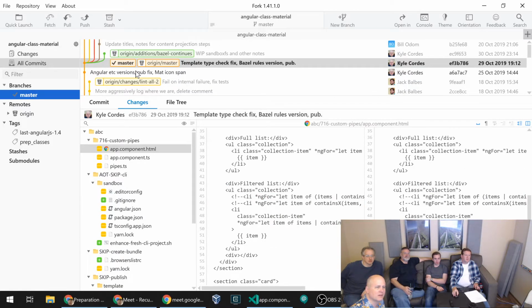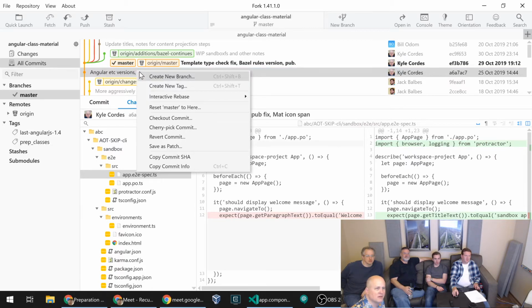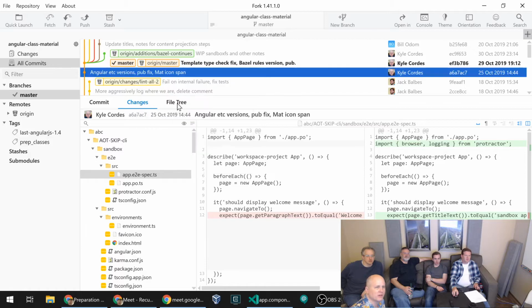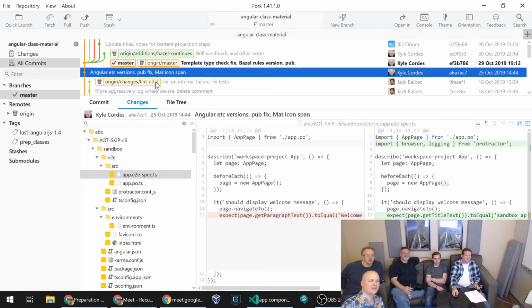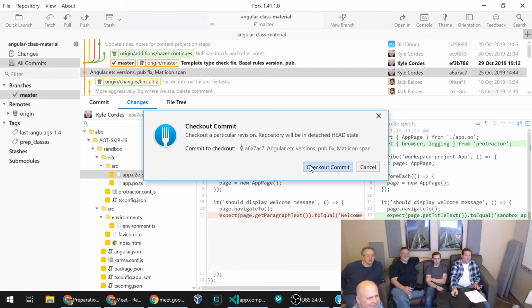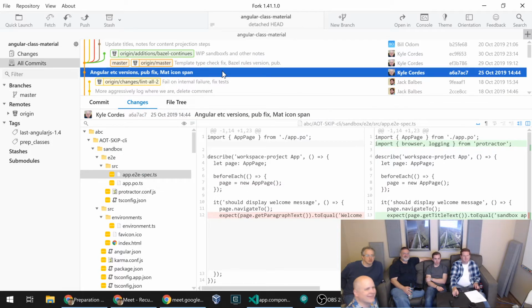Well, first step is to get back here. Is this the one? You can just double click on it to get back there. No, wait, stop. You don't need to reset your current branch there, do you? As long as I don't. Yeah, it should be fine. You're just gonna check it out then. Okay.